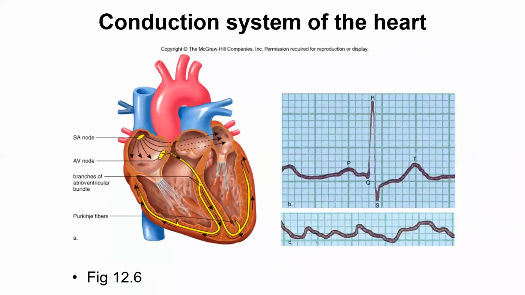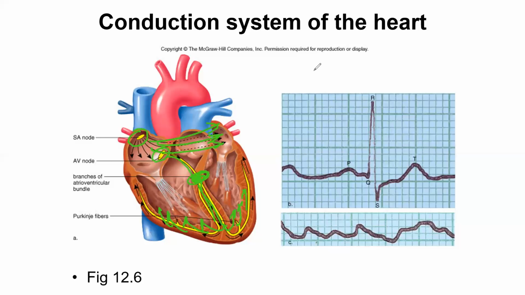Okay, so we have the conduction system of the heart. We've seen this diagram before. I'm going to make this a bit bigger here. We talked about how the SA node creates an action potential, sends it across to the atria from the right to the left, hits the AV node, brings it down to the AV bundle right here, brings it down the interventricular septum and up to the Purkinje fibers, which one after the other causes the atria to contract and then the ventricles to contract. Your lub, then your dub, then your relaxation.